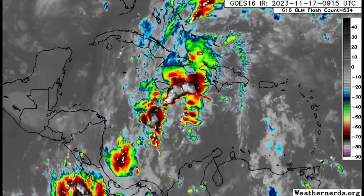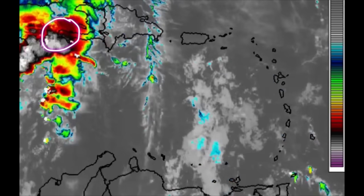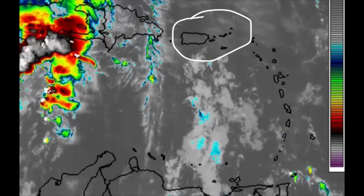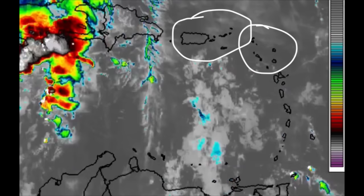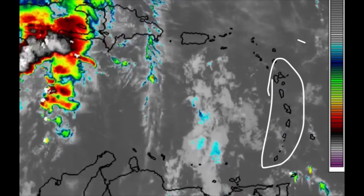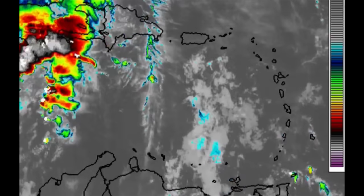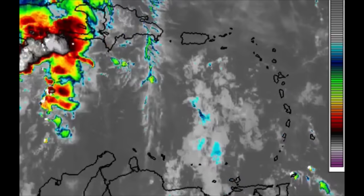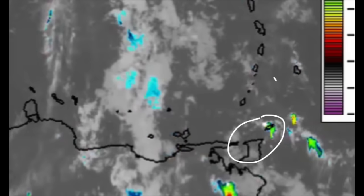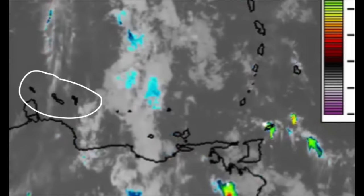So as we look across other areas, as we go toward sections of Haiti, there's also some heavy rainfall activity moving in, and things get a bit clearer for Puerto Rico, the Virgin Islands, and the northern Leeward Islands, as not much is going on in the area. But from Guadeloupe going southward, there was some cloud cover within the area, possibly with a couple of showers moving through. But this morning things are clearing up, and as we head toward Trinidad and Tobago, there are still some showers making their way into the area. Going toward the ABC Islands, not seeing anything much within the area either.